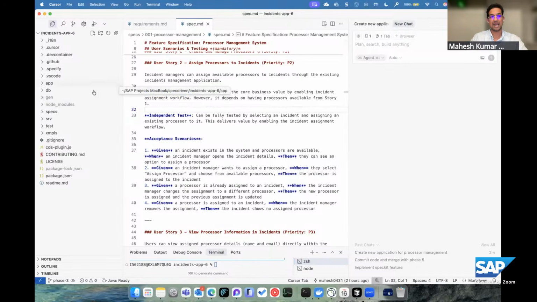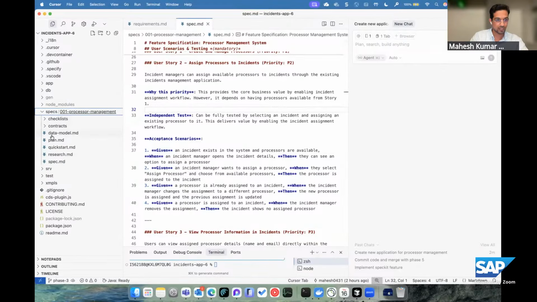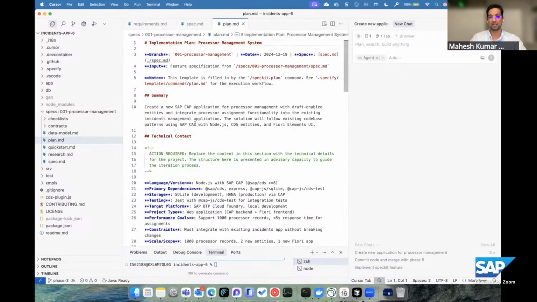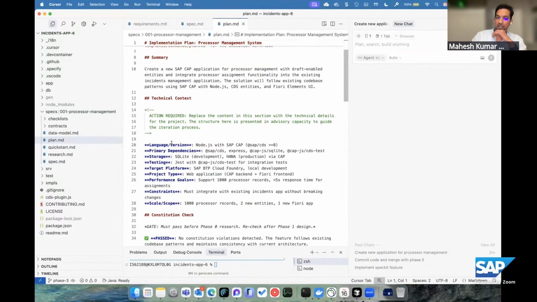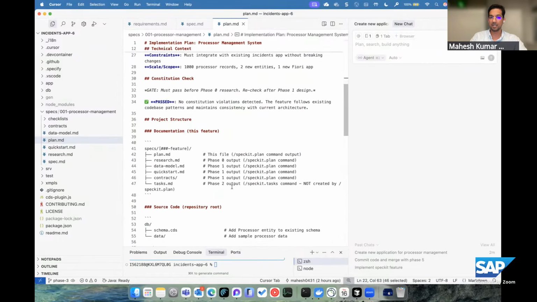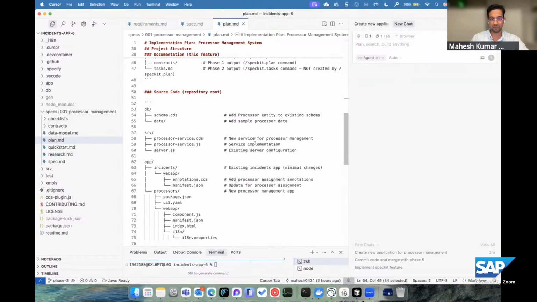When I created the planning document, you can see here it created a small planning document, the overall technical design document. So what are the languages? It's of course a Node.js application and SQLite and so on. It took it from the existing project and created the technical specification document, and also a constitution check, because I said initially some guiding principles are there. Currently, I didn't put anything over there. That's why it has not done anything, see, no constitution violations detected. Ideally, there would be some detector and it would have fixed them in the technical specification document.